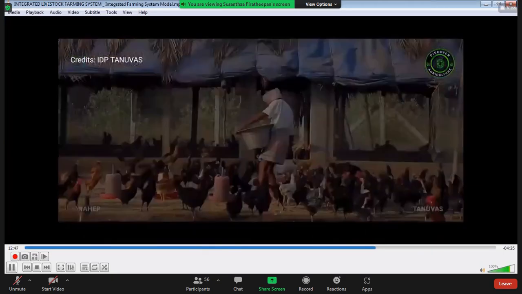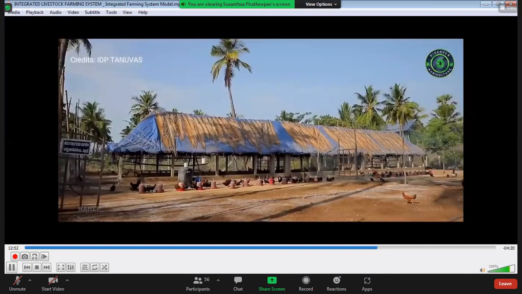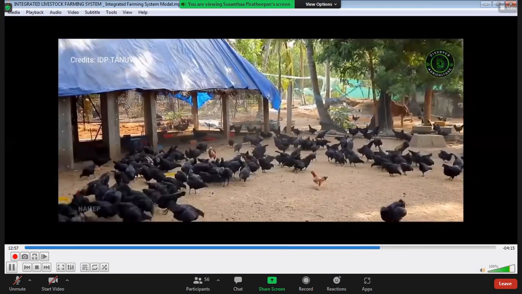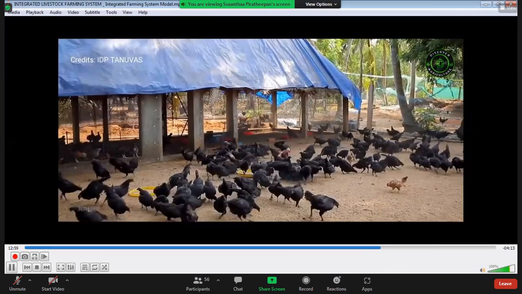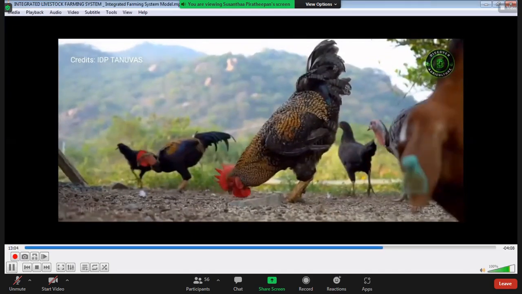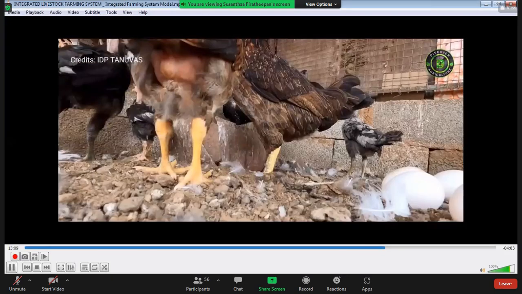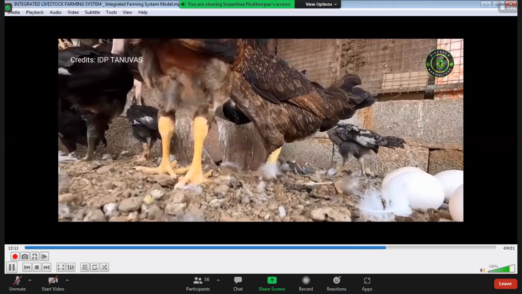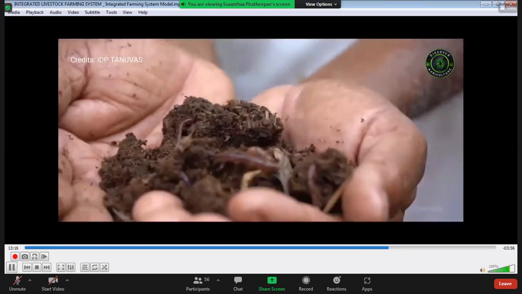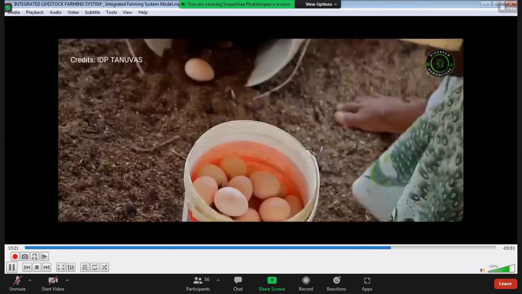A total of 500 desi chicken shall be reared in thatched sheds of 50 feet by 20 feet along with free range area of 20 cents for effective feeding of insects and worms. Each desi chicken under backyard produces approximately 20 to 30 grams of droppings per day, which can be utilized for vermicompost production. The desi chicken lay 80 to 100 eggs in a year, which fetches good returns in the local market.